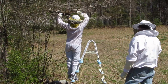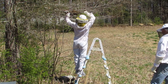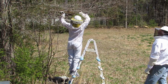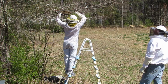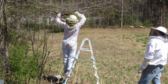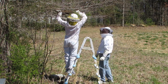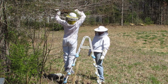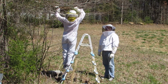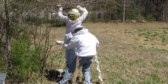Looking good though, there's still some on the ground. They're all trying to take back off again. Coming back, still reforming, looking good. I don't know if I can spell you or not on this. But there's still a bunch on the ground that I have to get back up and back to the swarm. Let me see if I can get up here and take over from you. Stuck in behind me.